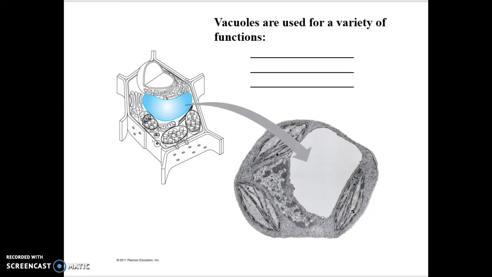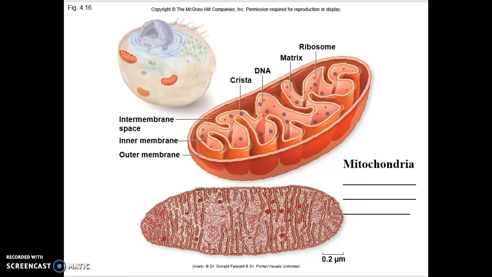So there are two key structures that are going to be the powerhouses of the cell. The first one here is called the mitochondria. Now, the mitochondria resembles this little bean-shaped structure in the cell. Big thing to remember, mitochondria are found in plants and animal cells. So this is not unique to one group or the other. This is found in both. This is the powerhouse of the cell.